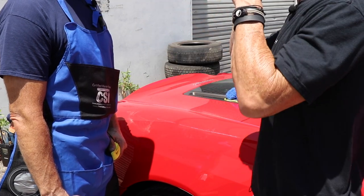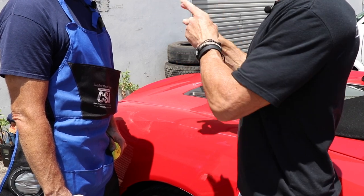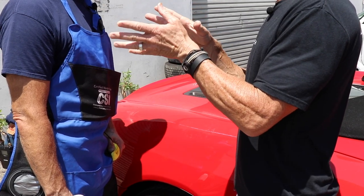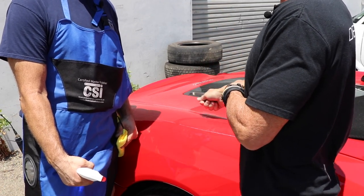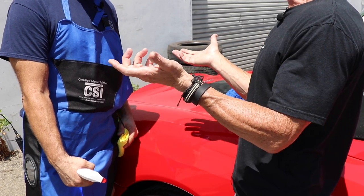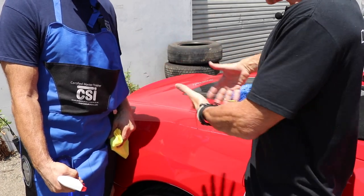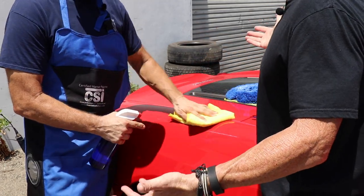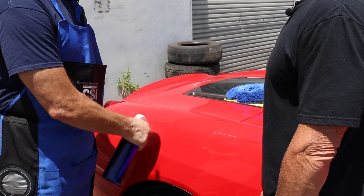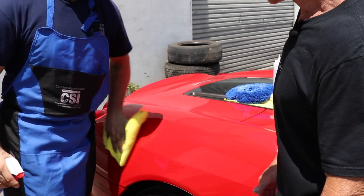Unless of course you're using CSI Coat Solutions — that's what I want to highlight. Let's show that it's not rock hard on the surface. Without water it cleans up really nicely. You can see there's a little bit of dust, but when you put a little bit of water on there — it's so nice. Silky smooth. That's impressive. I know this, but I still have these moments of amazement because that's how much I love it when paint feels that silky smooth and looks that good.